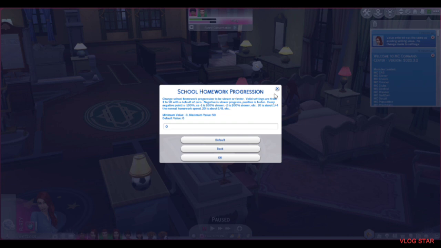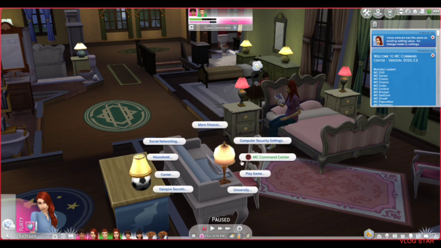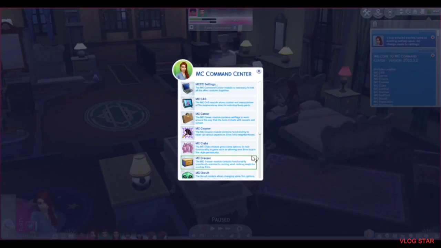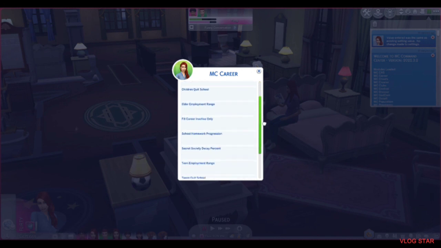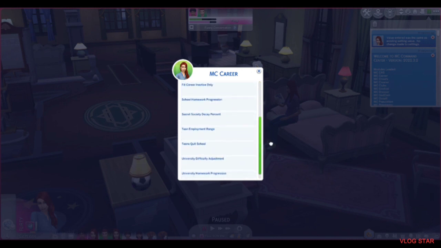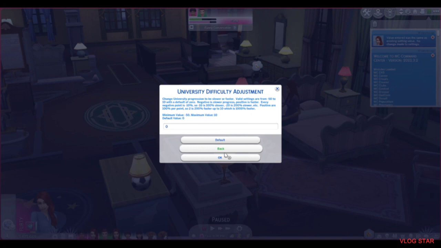The minimum value is negative 3 to a maximum value of 50. That sounds like a strange one. Again, I'd never seen that one. Again, it shows you how much this game has grown, and how Jessica was unable to do this because this was not around when she did this 5 years ago in 2017. University difficulty adjustment. This is the same principle, but for the university.